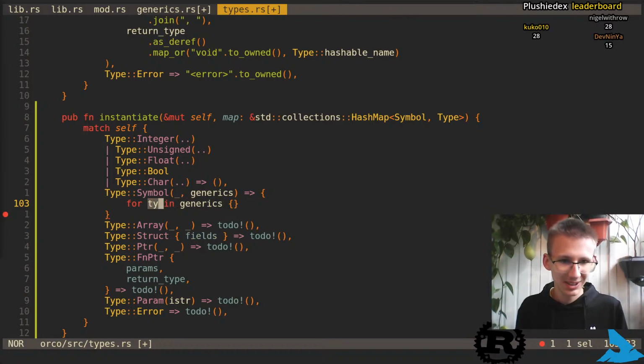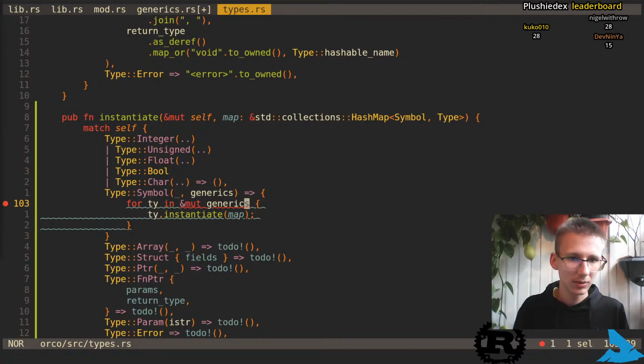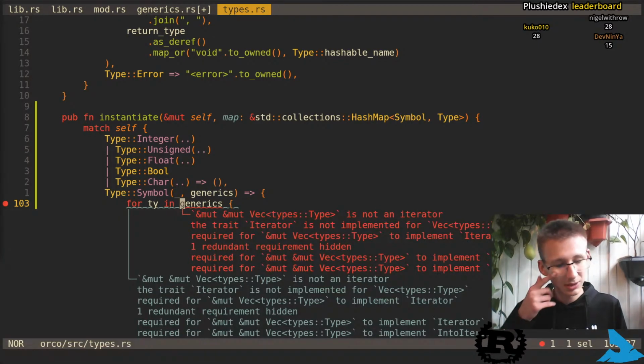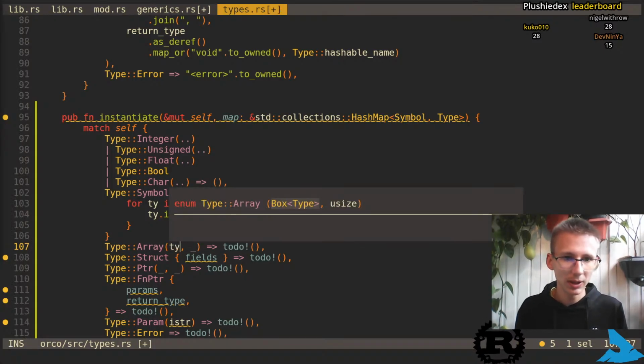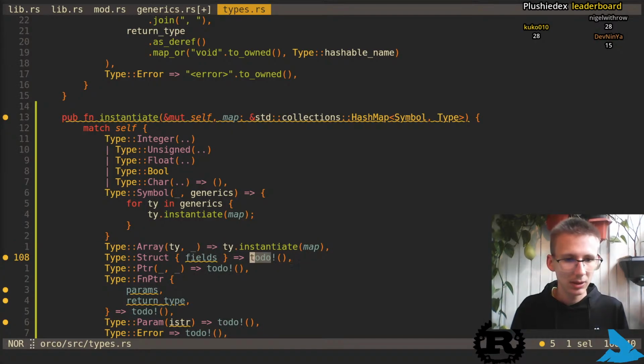Wait. That's not how you do for loops in Rust. ty.instantiate map, mute back, not an iterator. Now array ty, oh, we don't care about the size. ty instantiate map.